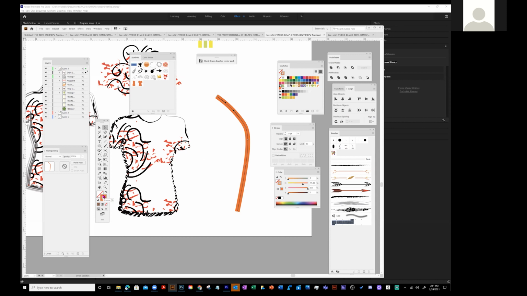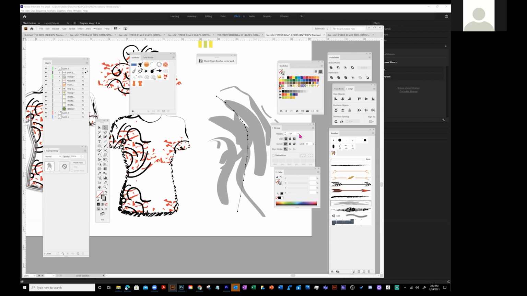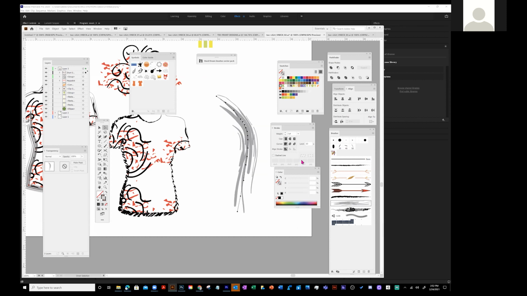If I wanted my stroke like this, now you can put a pattern on a stroke. Did it do it? Not really. Hold on. Okay, so this one is not working, but on a traditional stroke, traditionally, you should be able to do this. If I go back to the straight one, I think it's because this one is so complicated. So this is what I want to show you.